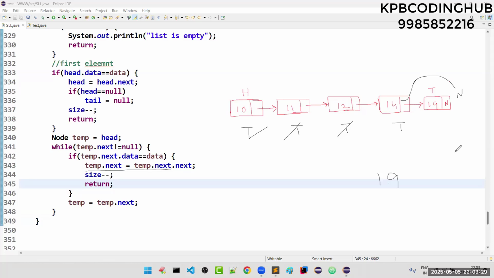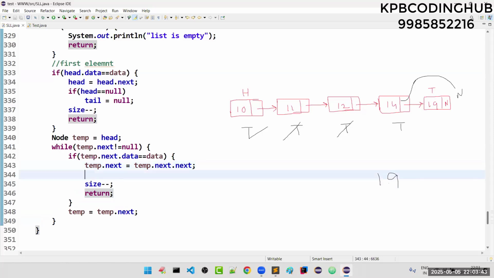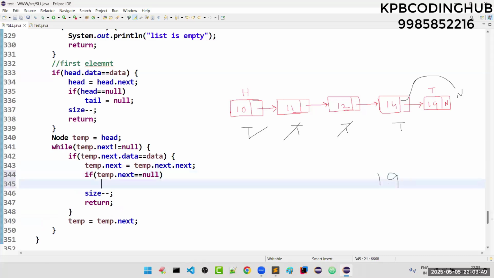Yes, sir. At that time, who is the tail? Please tell me, which node should become the tail? Temp, right? 14 is the tail, right? How can you check that? If temp.next is equal to null, it means we came to the last.